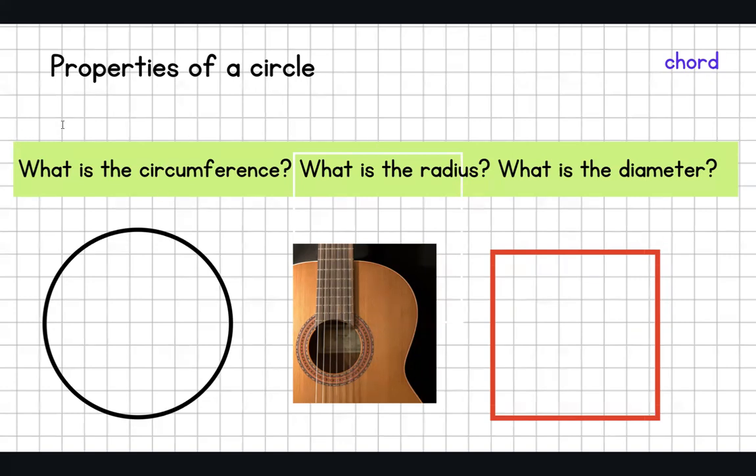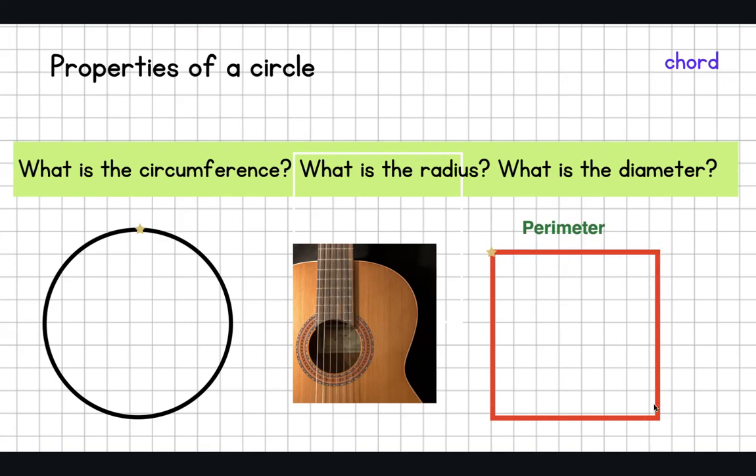Firstly, what's the circumference? Well, think about what the perimeter is. The perimeter of a square is all the way around. If we start here, I always like to put a star where my starting point is, and don't double count the sides. The perimeter is if you're asked to walk around this square area and then go back here. You're just measuring the walk that you're doing. You're not measuring any of these squares in between, just the distance you have walked. This is the same with my circumference. If I put a star here, it's like the perimeter, but it's the circumference because it's a different shape and it has different properties. So it doesn't work the same as a perimeter.